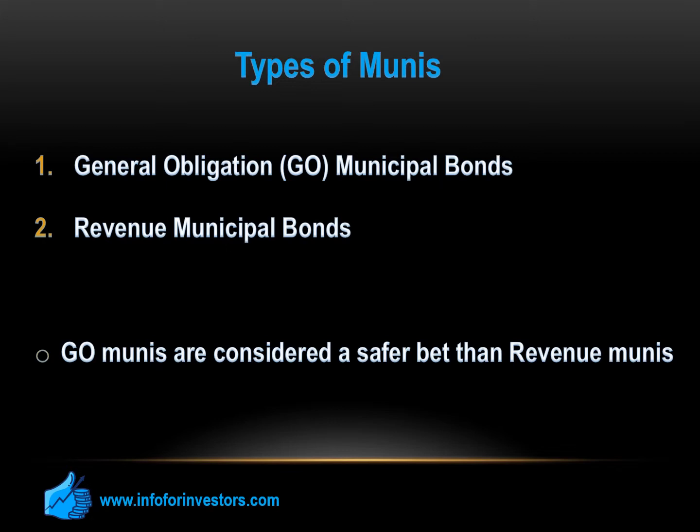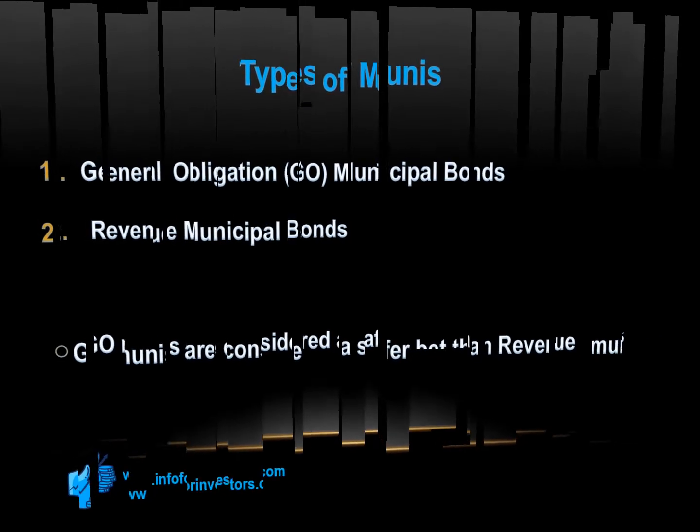Some GO bonds are secured by dedicated real property taxes, while others are by general funds. The latter types are described as backed by the full faith and credit of the issuing government entity. It is generally assumed that entities that issue GO bonds have unlimited authority to impose taxes in order to repay the debt. However, there are also cases where the issuing government entity has limited or zero taxing authority.